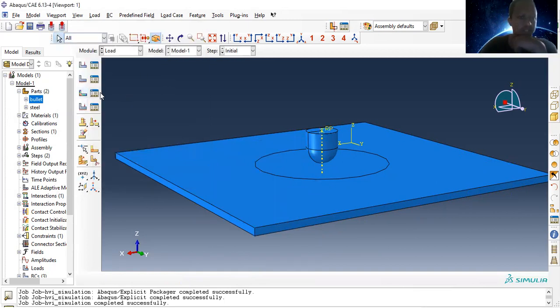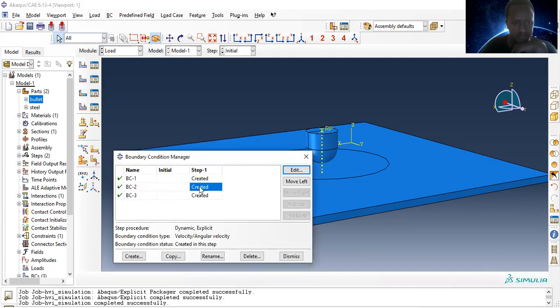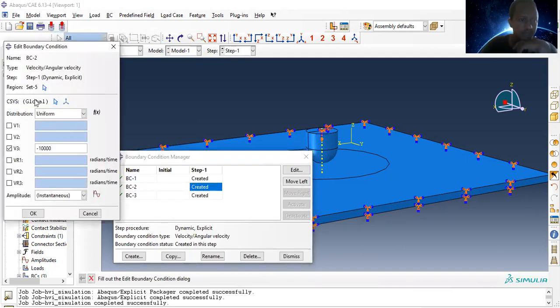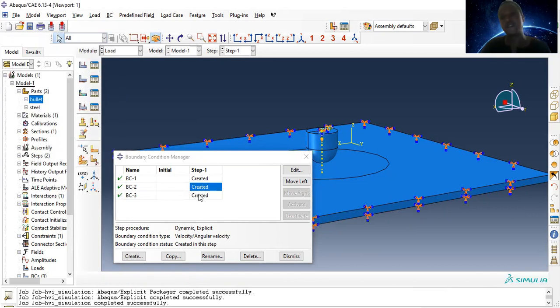But we have also another alternative here for velocity. And then the constraint of the motion of the impactor. The impactor will not move in X, Y, or should not rotate about other axes except the linear motion along the Z direction.